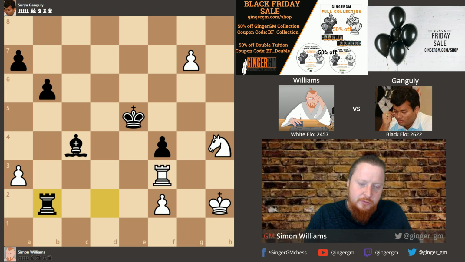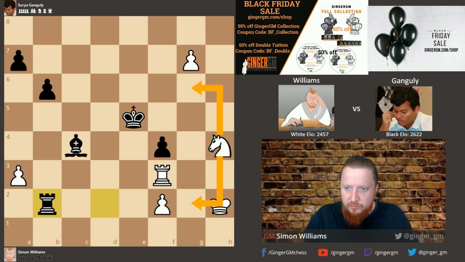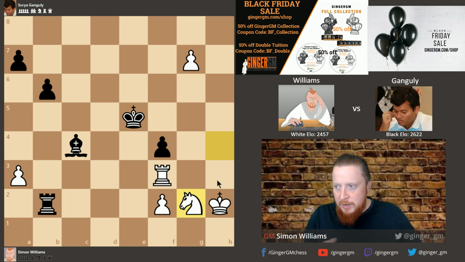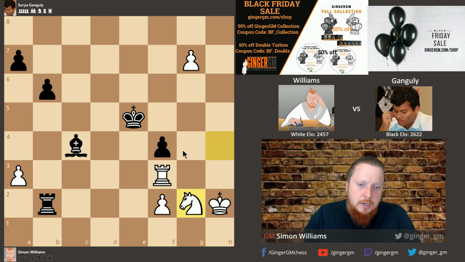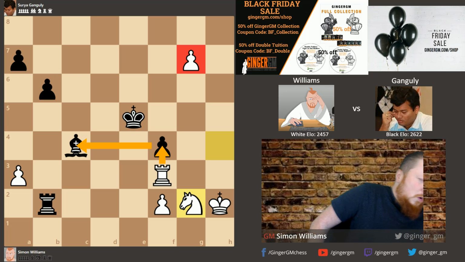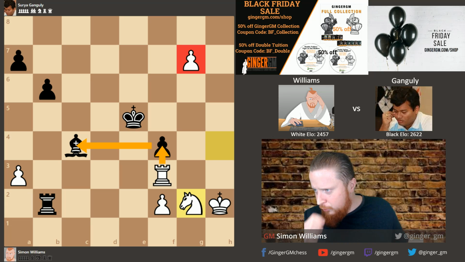I have two options here. Either knight g6 check or knight g2. What would you play? I played knight g6 check with seconds on the clock. But had I played knight g2, I'm pretty sure this is just a winning position. I'm going to take on f4 with the rook, attacking the bishop. And I'm probably going to win a piece because he's going to have to sacrifice a piece to deal with my g-pawn. So it was just this one move before the time control when I just threw away my advantage.